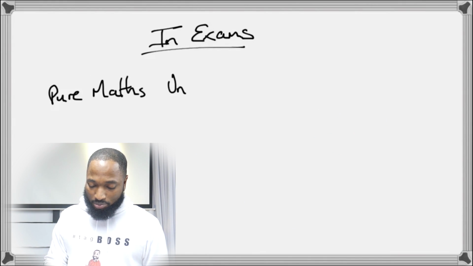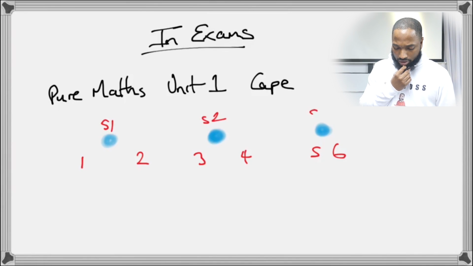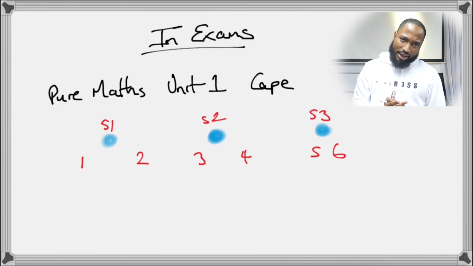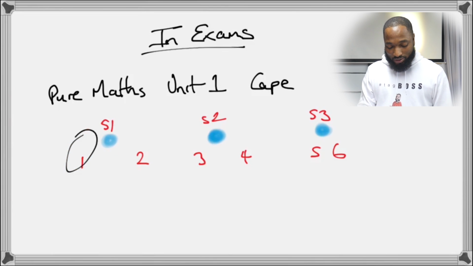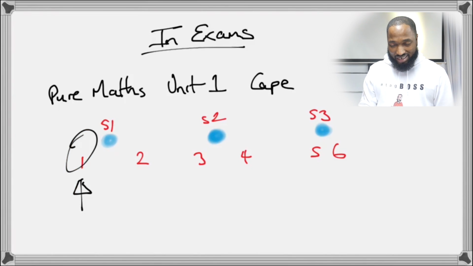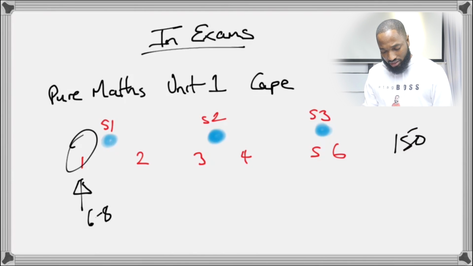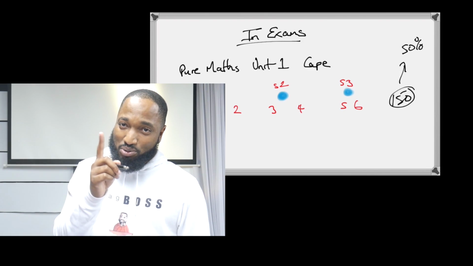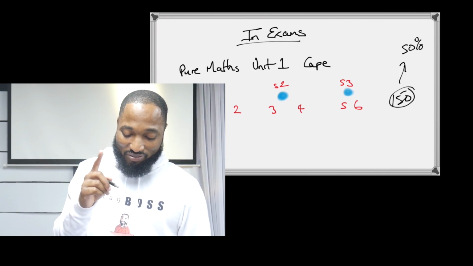So in the exams, Pure Maths Unit 1, you have 3 sections. Each section will get 2 questions. Each question is 25 marks. Induction is in the first question, and it comes most of the time, and it goes for like 6 to 8 marks. Since there's 150 marks in total, 6 by 25, and this is divided by 3, that's 50% of your final mark. Induction comes to between 2 and 3% of your final grade.